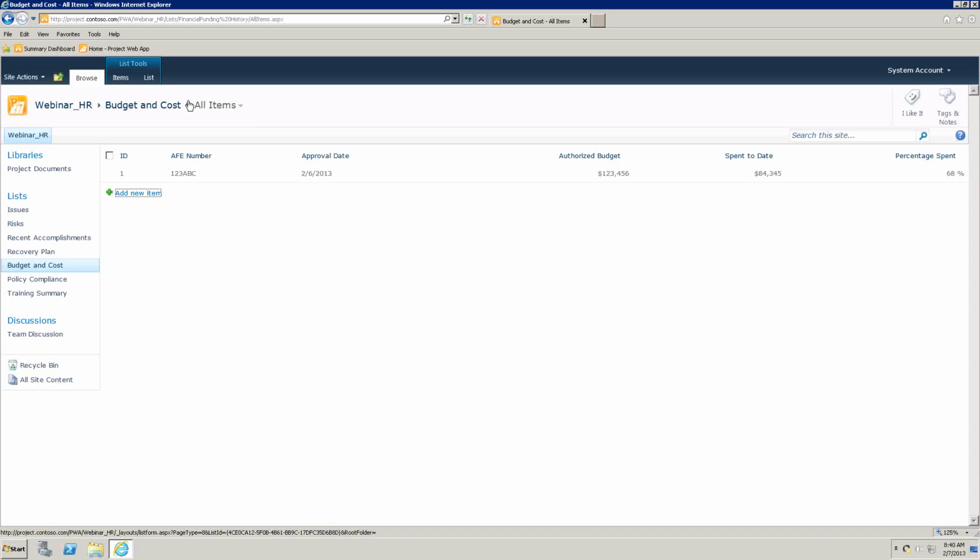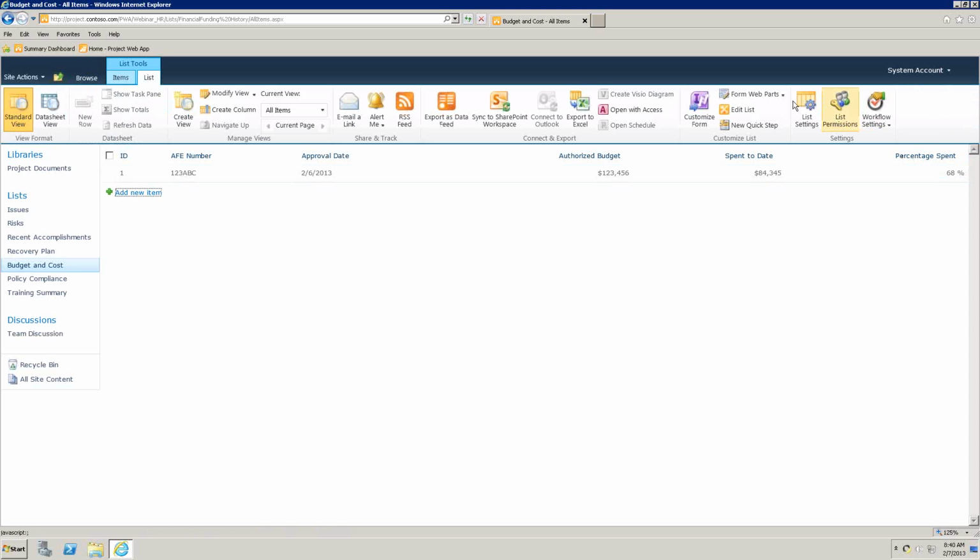I'm going to close this, right, by going to the list, but instead of going to list settings, you go to customize form, and this icon here is for InfoPath. So you can use InfoPath to customize a form, except do not use InfoPath to modify your existing lists like issues and risks.